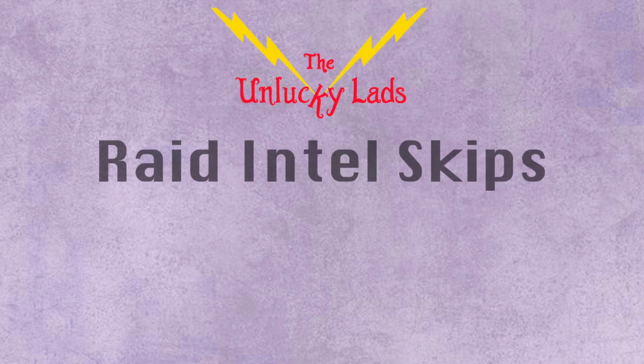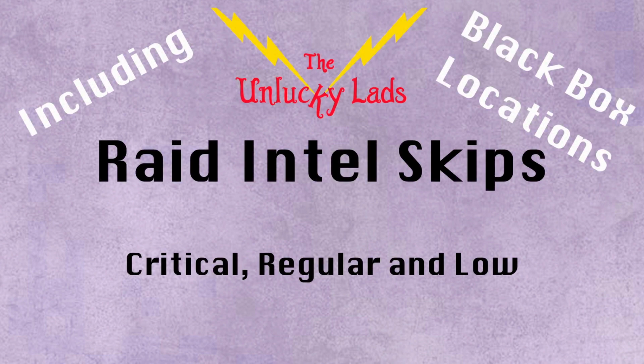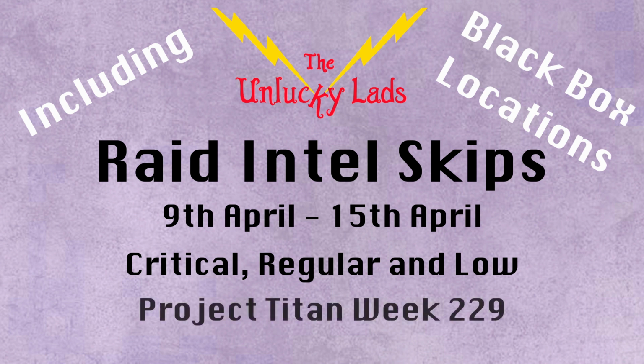This will detail the raid intel skips and black box locations on critical, regular and low for the raids starting on the 9th of April running through to the 15th of April, which is Project Titan Week 229.